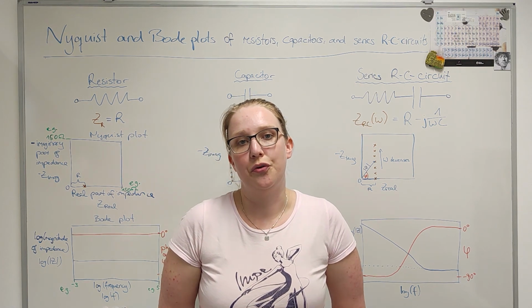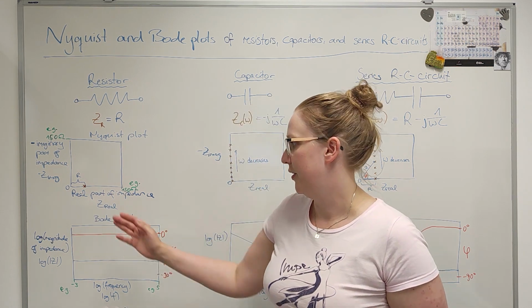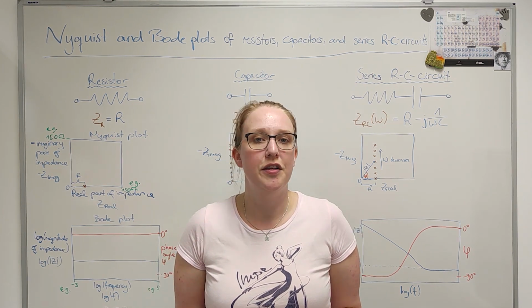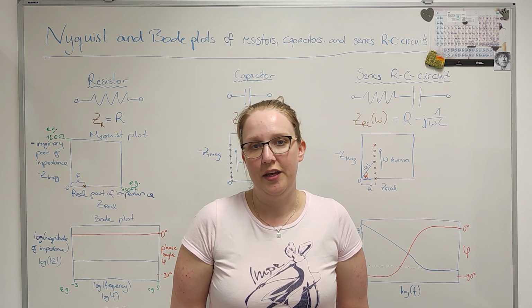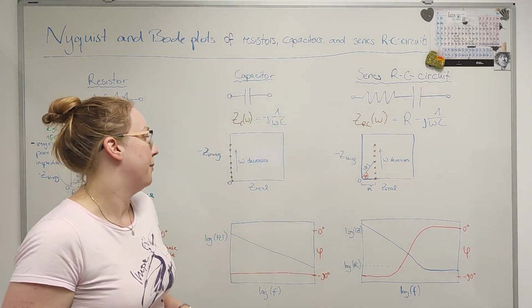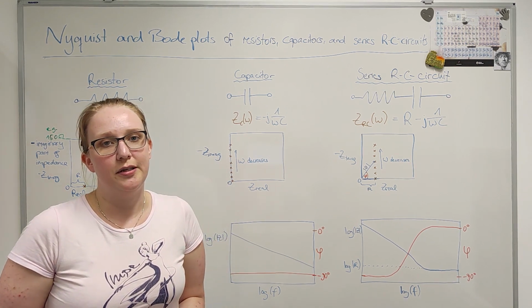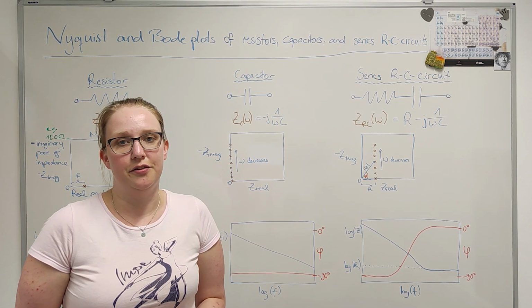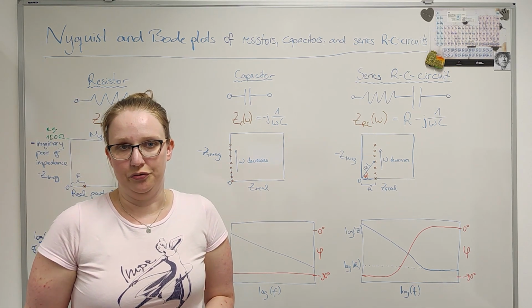A resistor introduces no phase shift and no frequency dependence. Consequently, its impedance spectrum is a point in the Nyquist plot. That means if I measure at different frequencies, I always observe the same impedance for each measurement. In the Bode plot, the magnitude and phase are constant. A capacitor always introduces a -90-degree phase shift, but its magnitude of impedance is inversely proportional to the frequency. In the complex plane of the Nyquist plot, this results in a straight line at a -90-degree angle from the real axis starting at the origin.